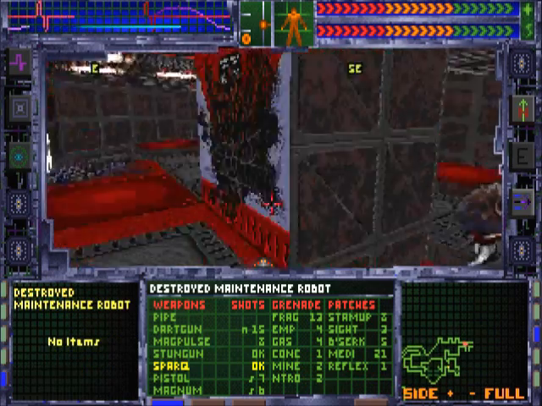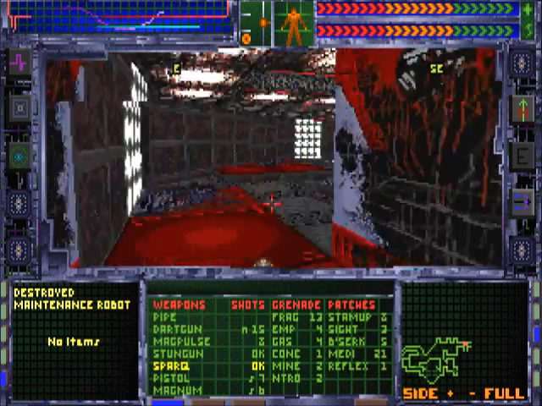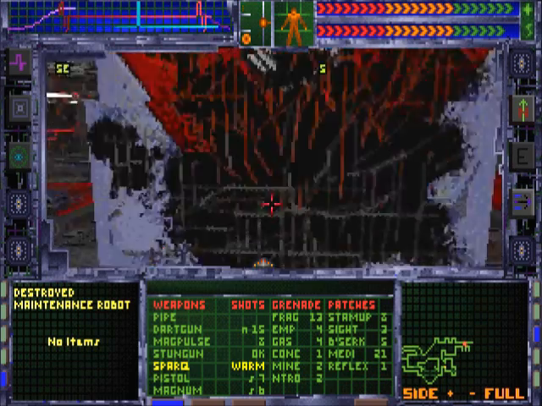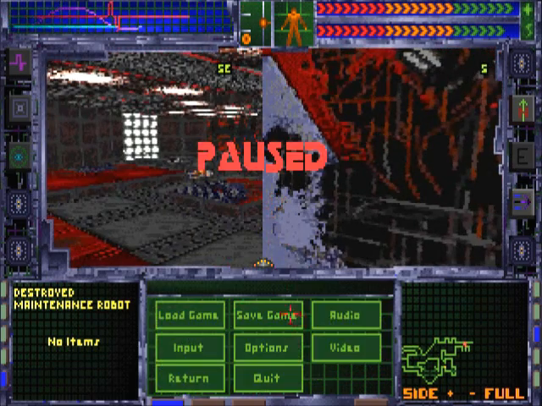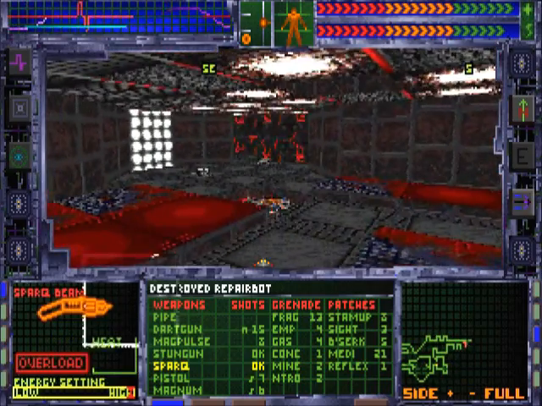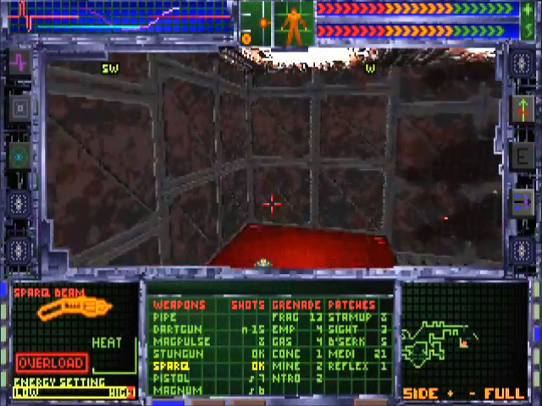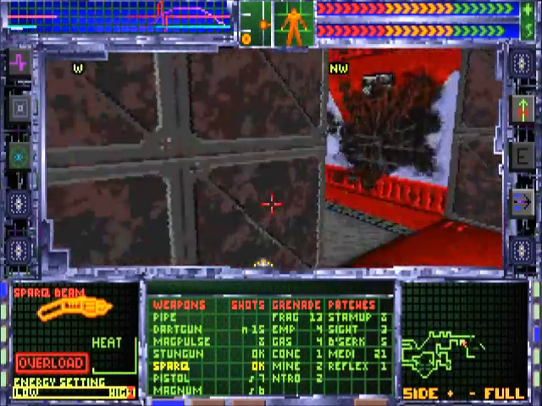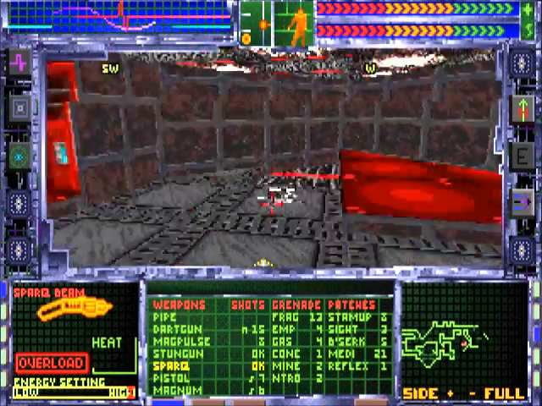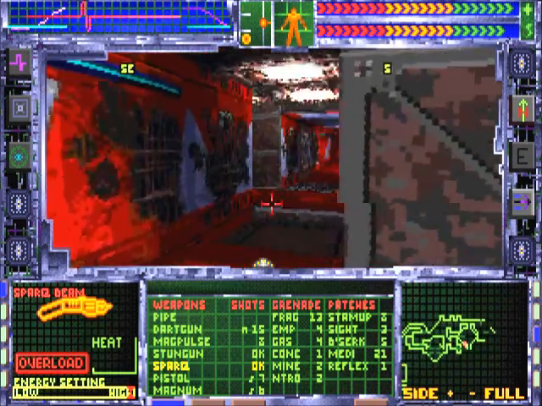That thing? That's a maintenance robot. If you asked me the difference between a maintenance robot and a repair robot, I couldn't tell you. There's another repair bot. Doesn't seem to have much. Just check out all these rooms and stick to the edges to make sure the automap gets filled in.